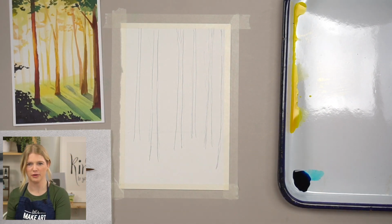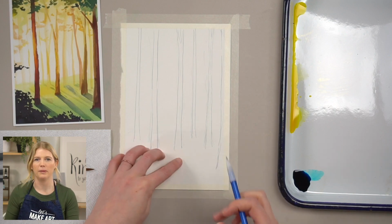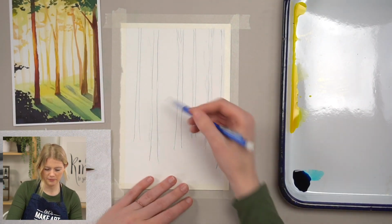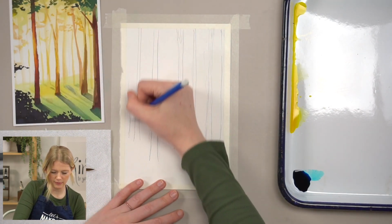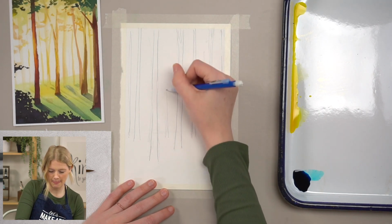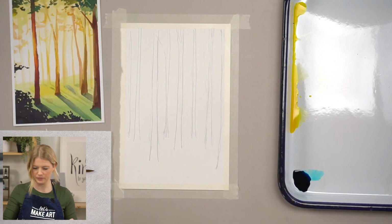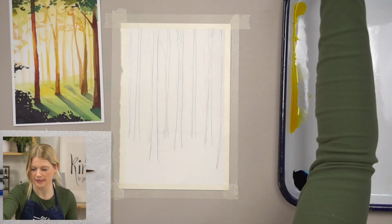Okay, so there are my trees. So you can see it. My foreground trees are bigger, and when we paint them, they're going to be darker in value. My background trees and my midground trees are thinner. And if we're doing lots of layers, you can keep going, but... And maybe one here. All right, now let's get to painting.